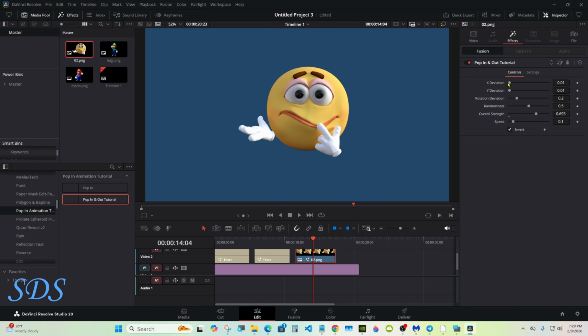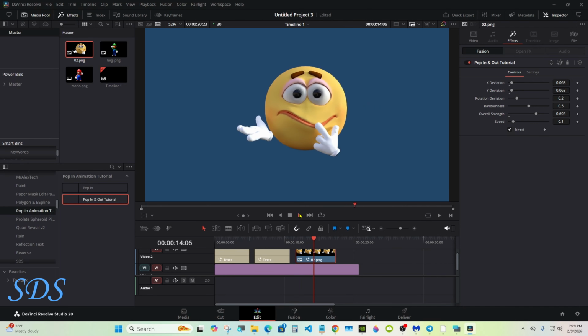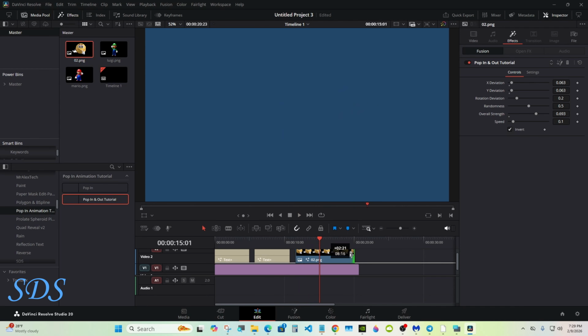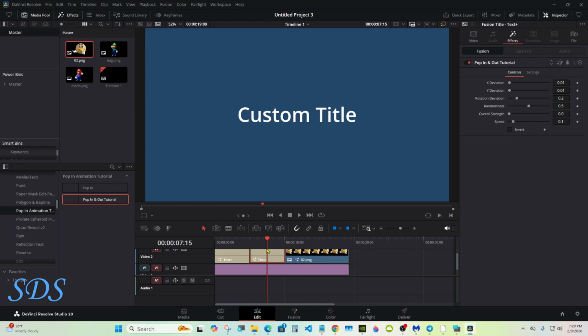You want to add more wobble to them, the X and Y. And the same thing on the text.